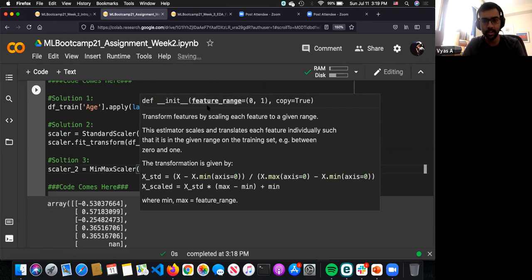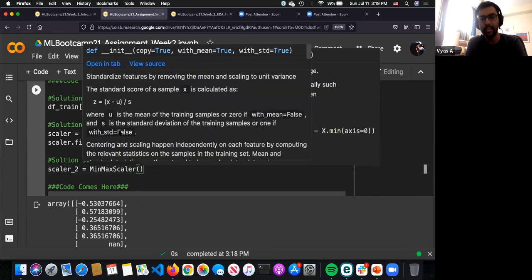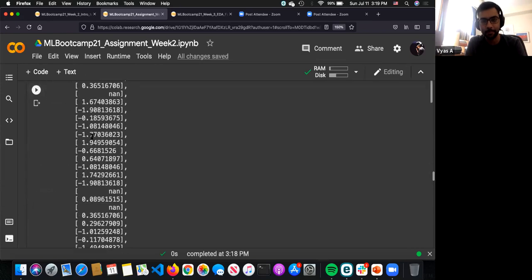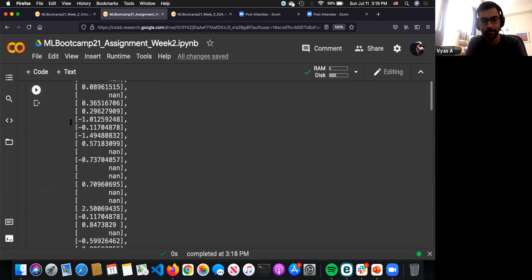Is it clear until here? Yeah, actually, that's a good point. These packages actually take care of that for you. Someone asked me, don't you need to drop NA first? The reason we don't need to drop NA here is because when I say dot mean, it automatically avoids the NA values and takes the mean of the rest of the values. That's built into these functions. That's a good advantage of these things. That's why I didn't drop it, and that's why it worked. I hope that clears the question.